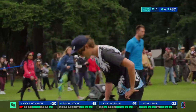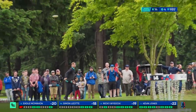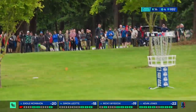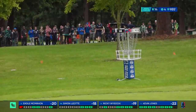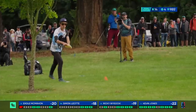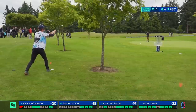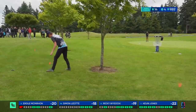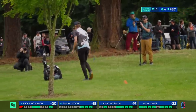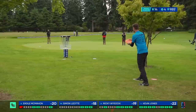That's not a good shot. No, it isn't. That's circle's edge aiming right at the green. We've seen a couple air balls from today. Aside from that putt that we just saw in the last hole, Eagle hasn't really been knocking down this putt that he's got right here. And this is wind... Gary with the OB behind, and that is a huge letdown opportunity loss with Kevin Jones taking the par.